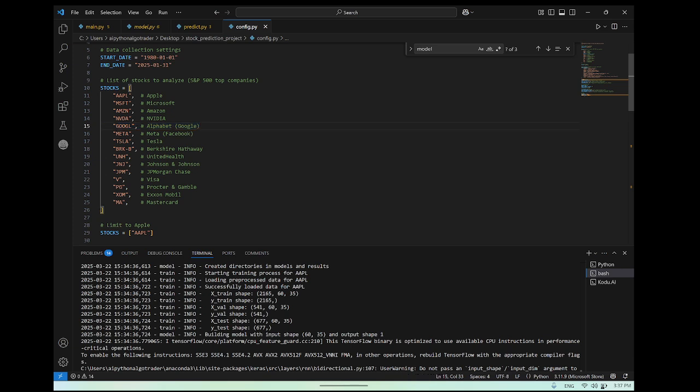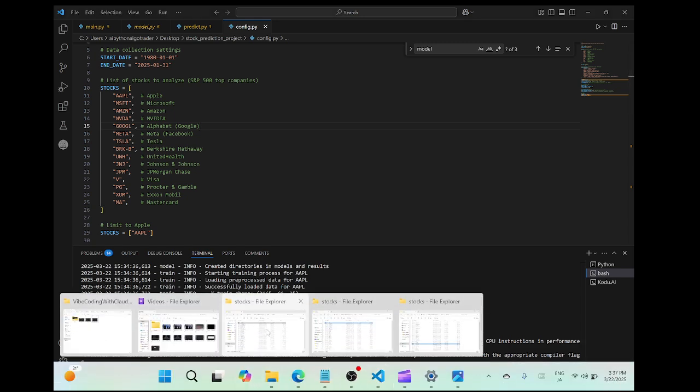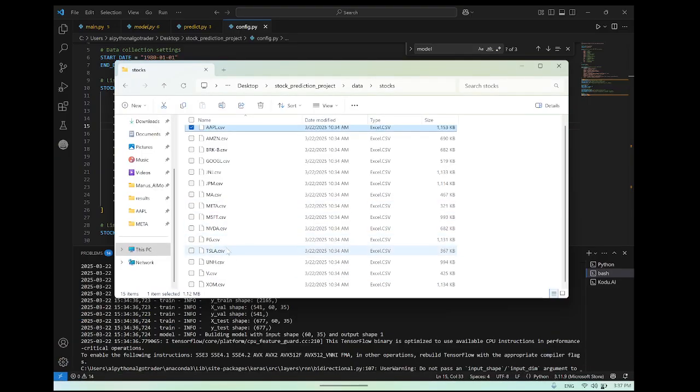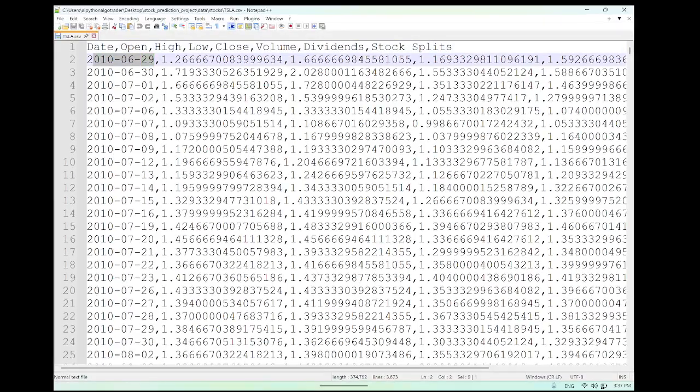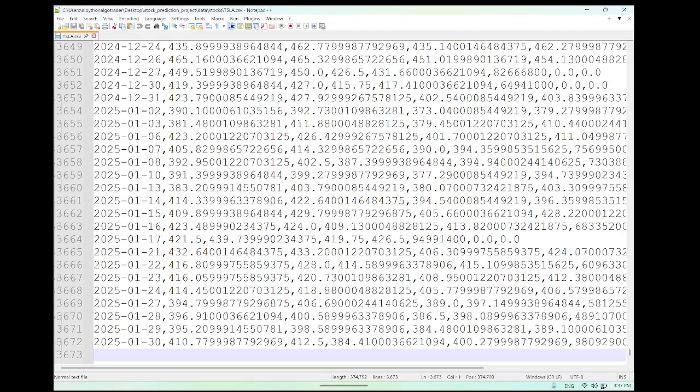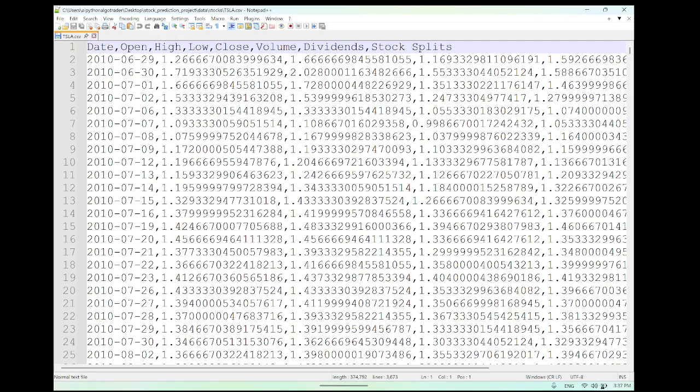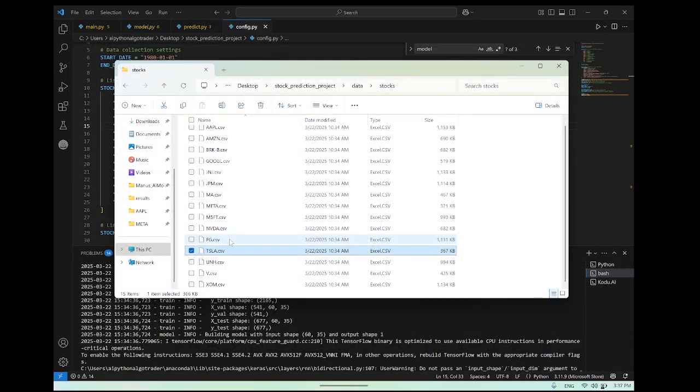Okay, NVIDIA or Tesla. Can we see what they are? 2010. Okay, so this one. There's only 15 years here, so we should have at least 15 years, I guess.